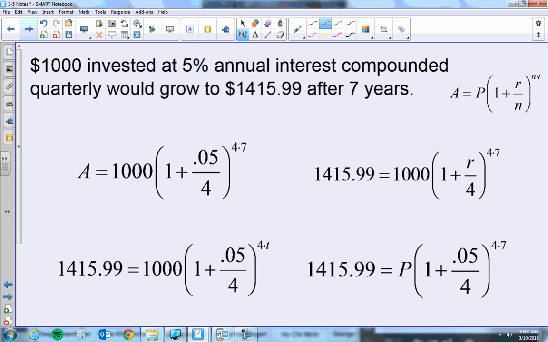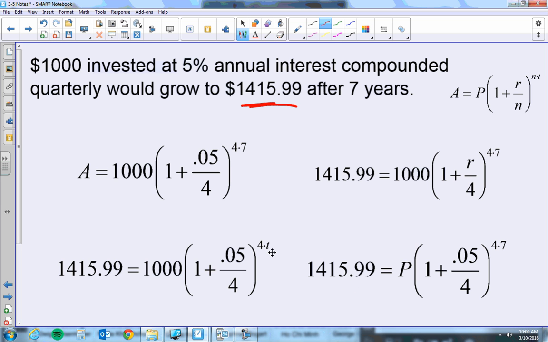All right, now look at this. What I want you to appreciate is that I could take a situation like this, and just watch. You have this initial amount, at that rate, at this time, which would produce a final amount. I can produce any of these four problems from that situation. If I gave you all the givens and you just ask for the final amount, that's easiest. Just plug it in, and it produces that final answer. Next easiest is where I ask for the initial amount, and I give you the final amount. Because then it's easy. You just figure out what this is and divide by that, you've got it.